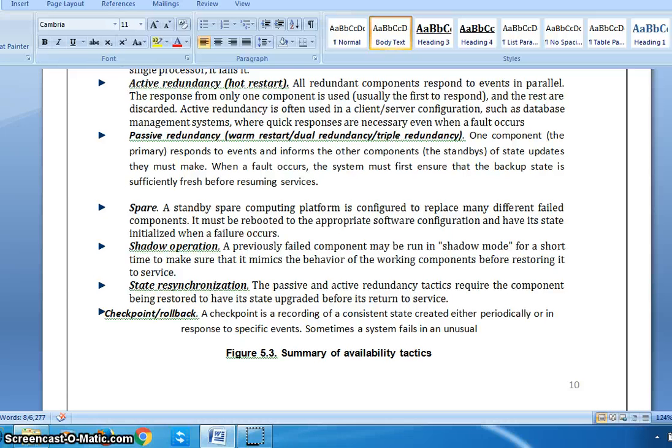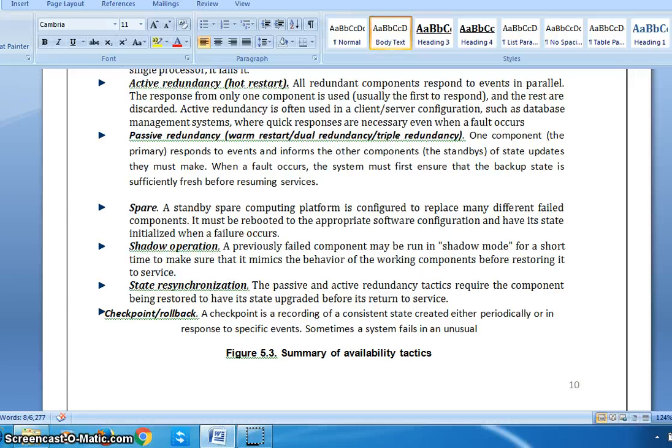When these components fail, in order to restore whatever the earlier functionalities were, we need to have its state upgraded before its return to service.